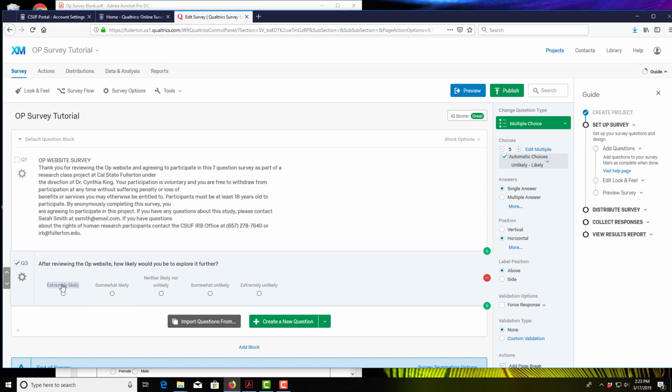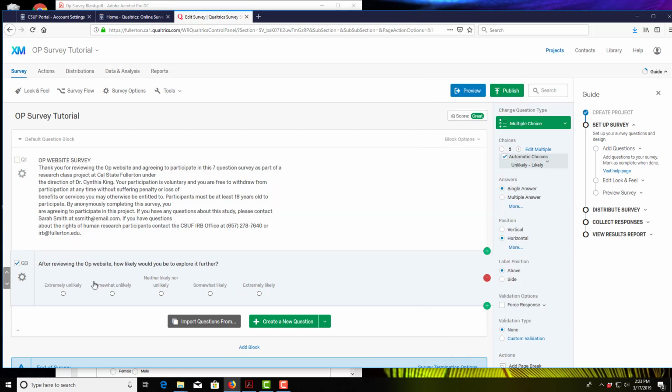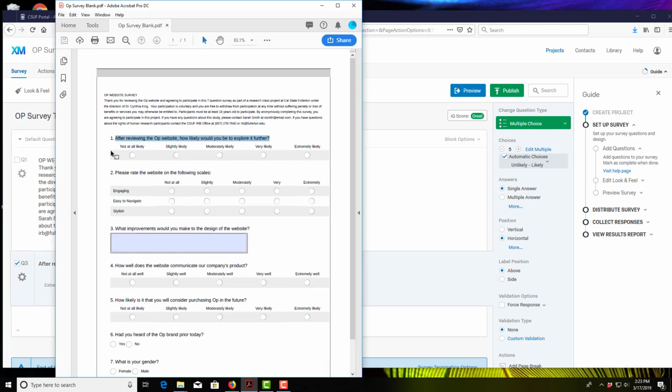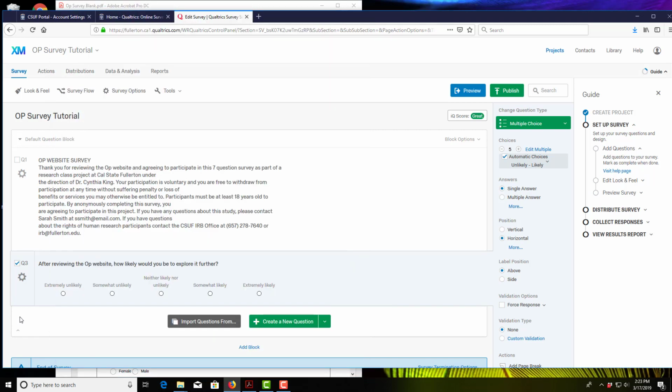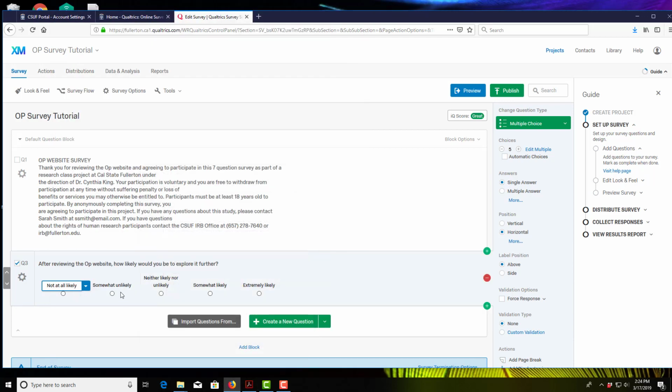So what can we do? Well, we could type in here and change them manually, but there's also some neat functions over here. If I go over to this scale option, I can click up here and just reverse the order. So now I'm in the right order, but we still want to make sure the wording is exactly the same. So we're going on here, it has not at all and slightly. Let's look here. So this is not at all instead of extremely. If I had to redo my survey, maybe I would leave their wording. But since it's already been done, so not at all likely is what's listed on that one, not at all likely. And then we have slightly likely and moderately likely.